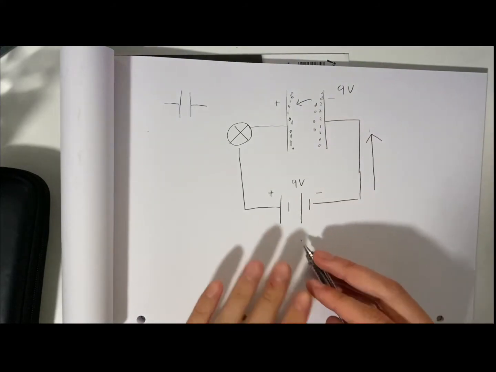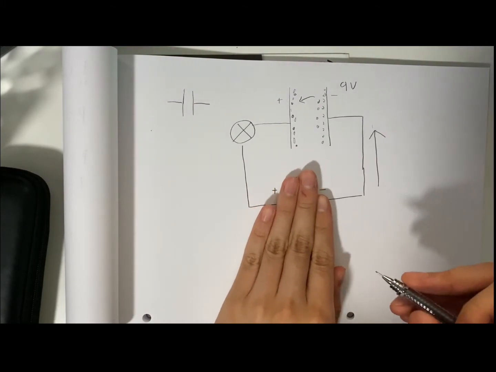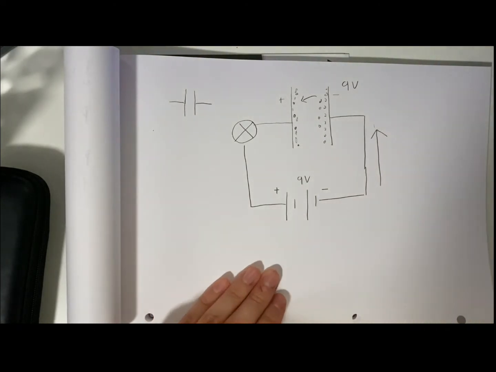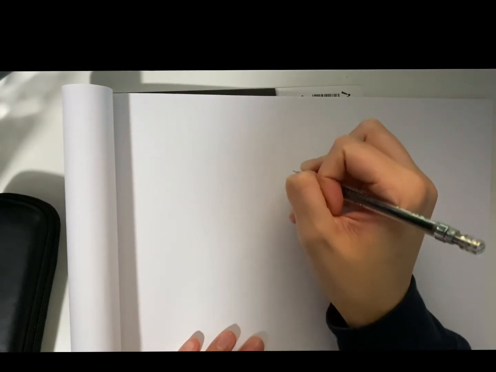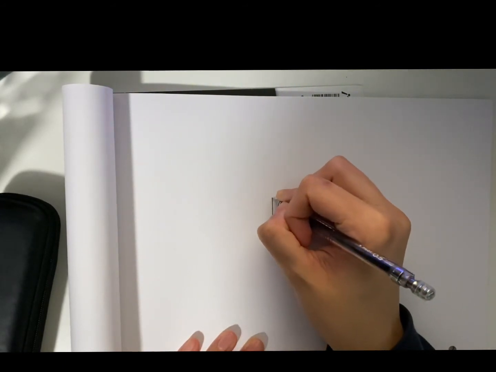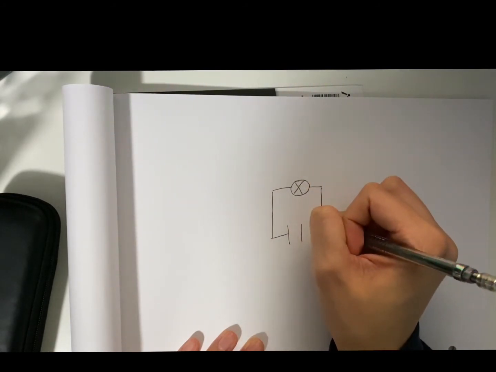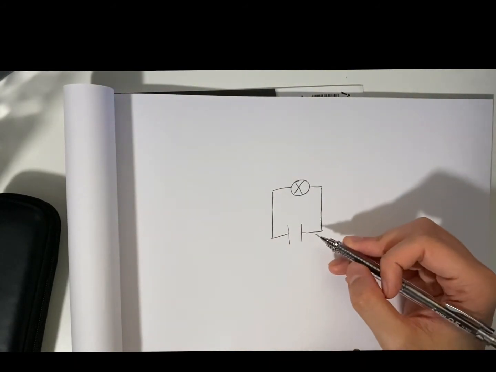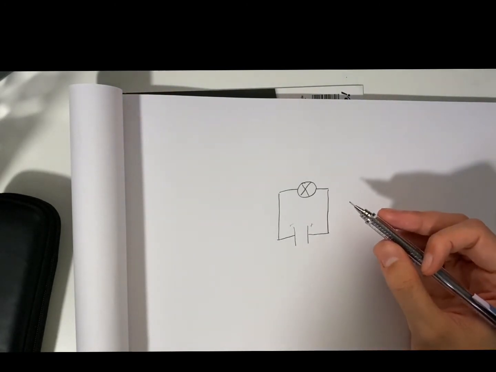What will happen if we remove our battery? So we remove our battery from our circuit and we attach a conductive wire. So we'll redraw our circuit here. That's our capacitor, and that's our bulb. What do you think will happen if this capacitor is fully charged? Here we go, plus, and minus here. What do you think will happen?